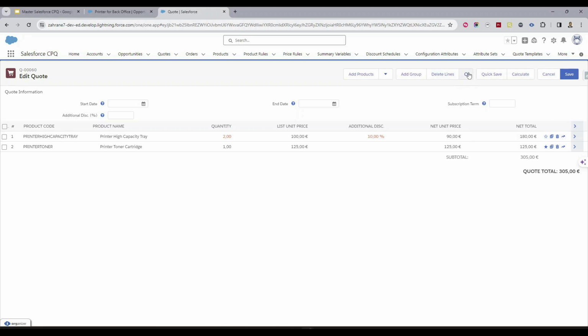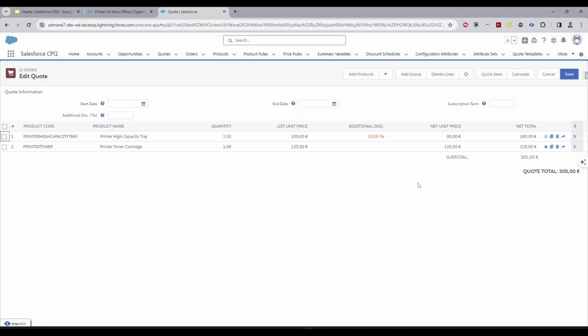Then we have this button. If you hover over it, it's called optional all. This button is used to mark selected code lines as optional, which means they are presented as choices rather than required parts of the code. When a product or a service is marked as optional, it remains part of the code, but it's distinguished from mandatory items, allowing customers to opt in or out according to their needs and budgets.